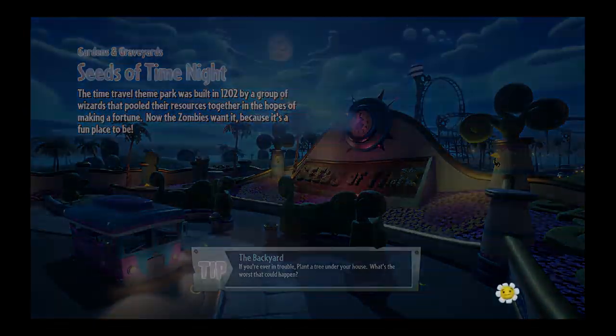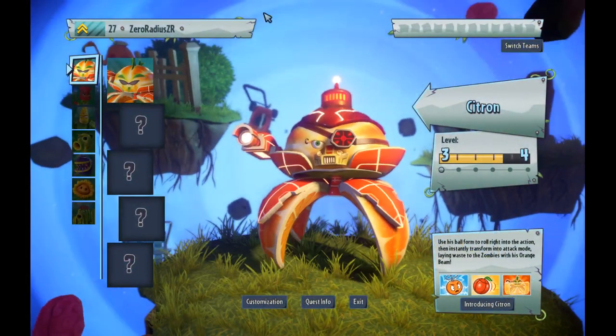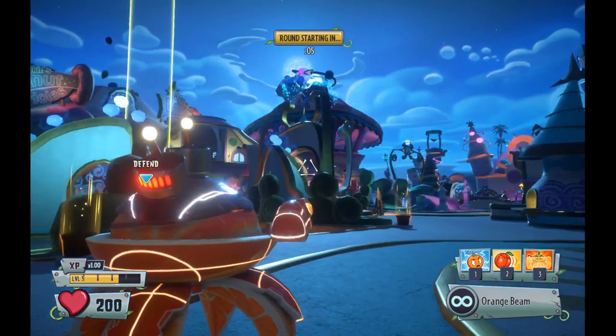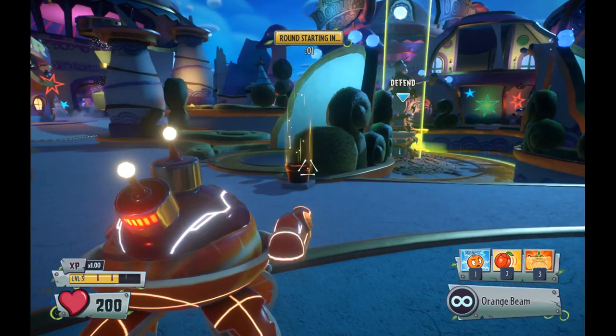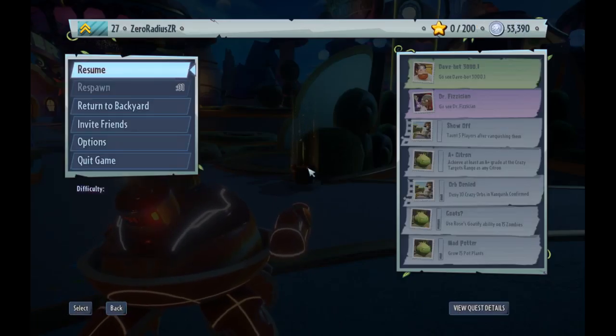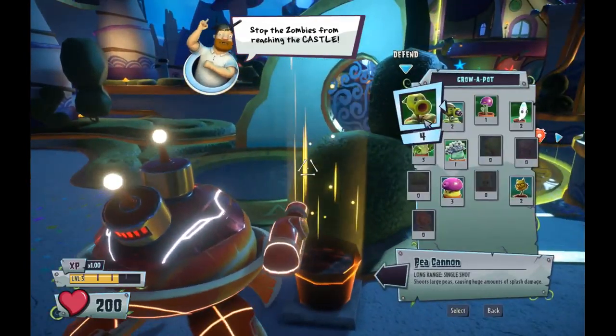Okay, please let me be on the plant side again. Hey, Garden and Graveyard. So this time, if I got swapped to the zombie side, I'll try to quickly switch over to the plant side so I can continue playing as the Citron. And maybe, oh yes, we got to the plant side, never mind. There you go, Citron. Round starting in 5, 4, 3, 2, 1. Anyone else here? Okay, we have to defend this little area. And I think my quest is to plant 15 pots. I can just continue planting.